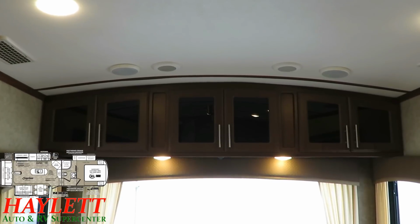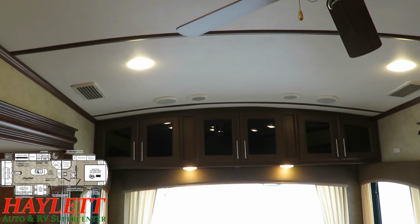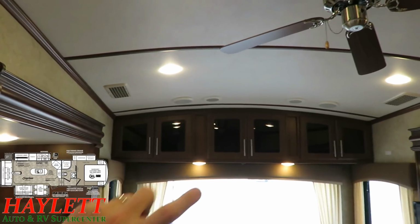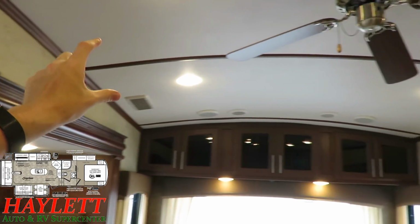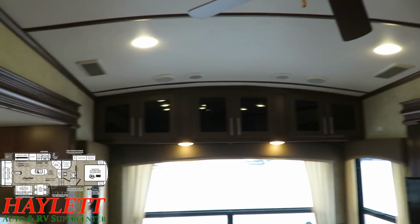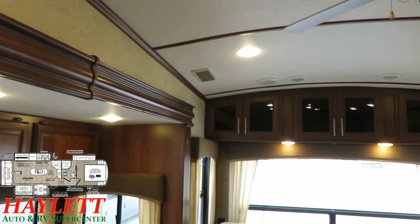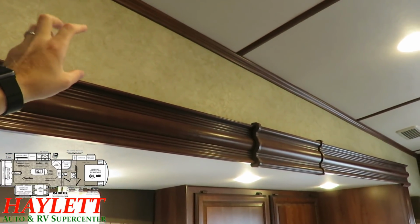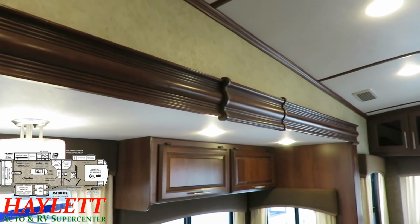But you can see you've got the big vaulted ceiling here. I like the vaulted ceilings for a couple reasons. One, it just looks awesome. It looks neat. It gives you extra headroom upstairs, but by having double vaulted trusses, it means that you have even insulation on the sidewall all the way through the entirety of the roof. If you have a flat inside and an arched outside, then you have less insulation along the sidewalls, and that can lead to sweat lines, which you're not going to see here. Those sweat lines are actually one of the reasons a lot of older fifth wheels have crackly wallpaper at the top. Everyone's like, oh, it must have had a leak. No. It's condensation exchange. That's what it is.